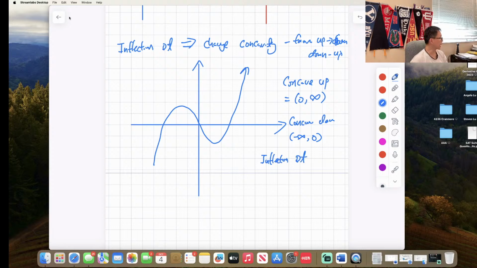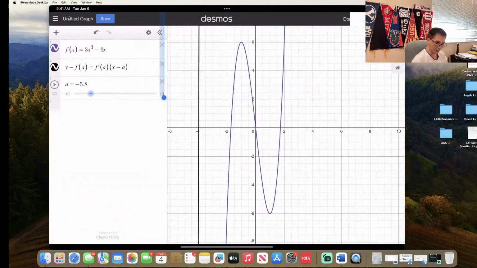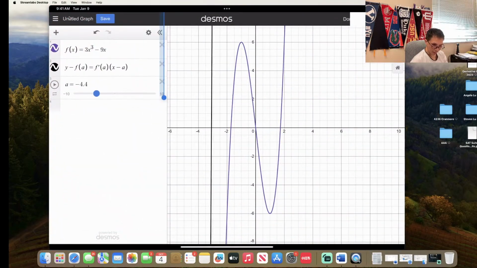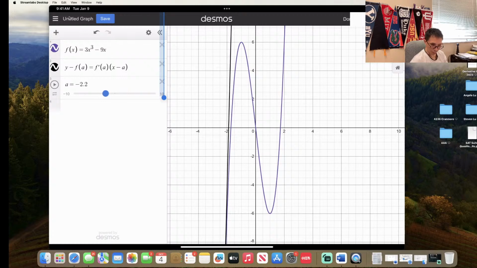And I'm going to show you the tangent line. And this is the only thing that I can show you here. So here is the tangent line. The tangent line only intersects one point at that particular spot. Do you see this? It starts bending, comes back down. So do you see this tangent line is always above? Then this function is concave down. Do you see that or no?